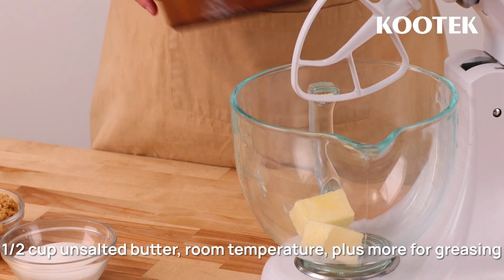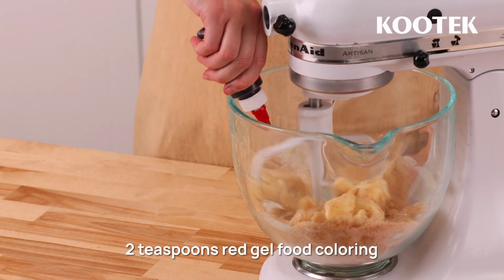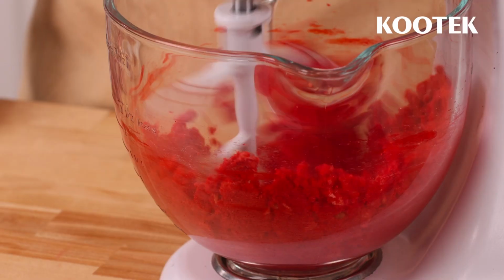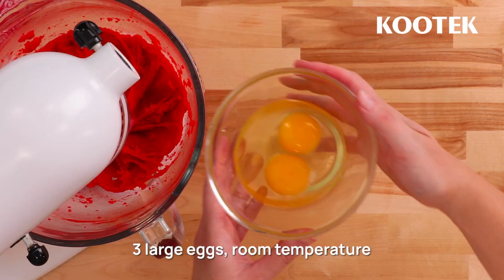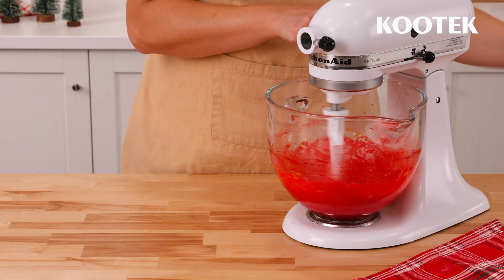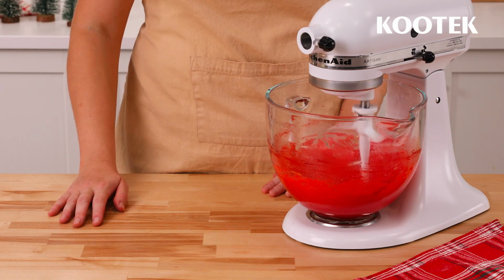Combine the room temperature butter, brown sugar, granulated sugar, and red gel food coloring in the bowl of a stand mixer fitted with a paddle attachment. Beat on medium-high until light and fluffy, about 3 to 5 minutes. With the mixer on a low speed, beat in the eggs one at a time until combined. Increase speed to medium-high and beat until the mixture is nearly doubled in volume.